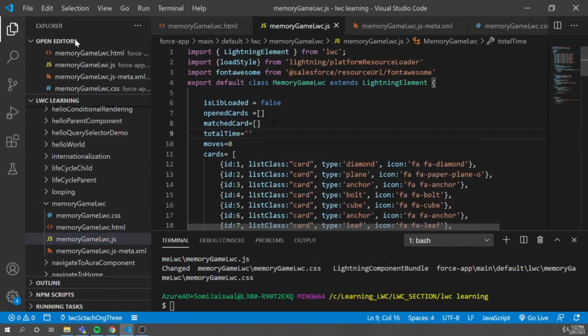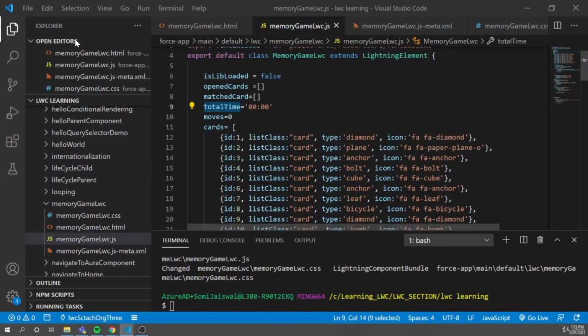I can initialize it with 0 seconds, or 0. Okay, so total time is there, and at what time can we update this time? We can create a timer function basically. So the timer will be called whenever your first move is done.